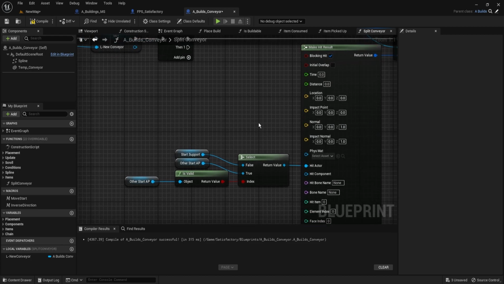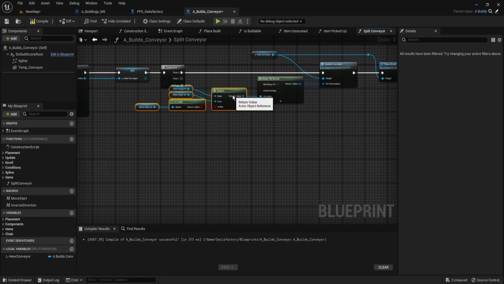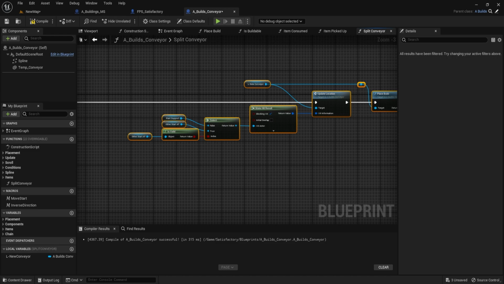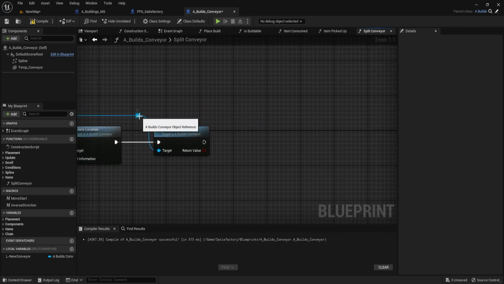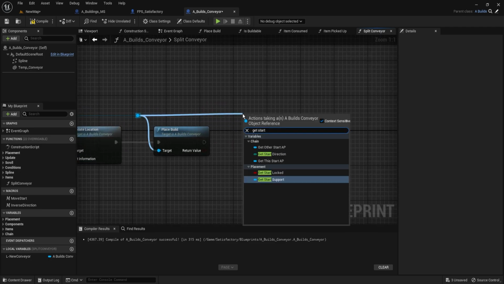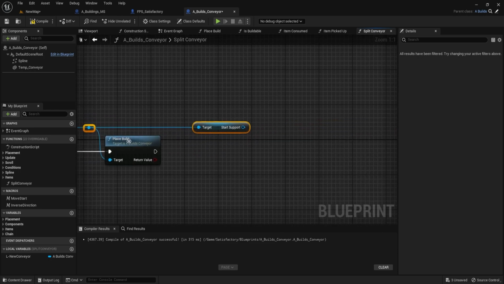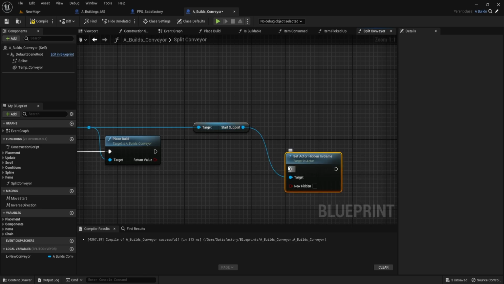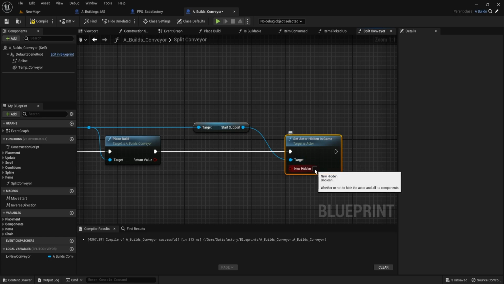So this should be enough here. I don't believe we need anything else. We'll just collapse it. We might need to add the location, but I'm not 100% sure about that. So for now, we'll test it like this. The last thing we need to do here very quickly is we want to get from our new conveyor again, and we want to get the start support. And with our start support, we can then say to hide this actor. Because either way, when we're splitting down the middle, we're not going to start thinking about spawning extra supports, because that's not necessary. So set it hidden.